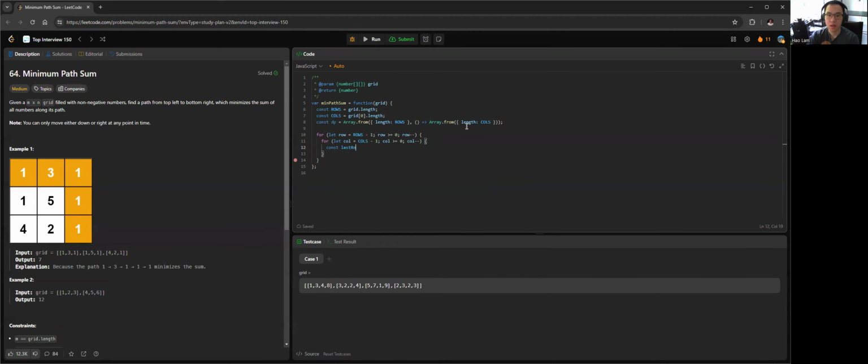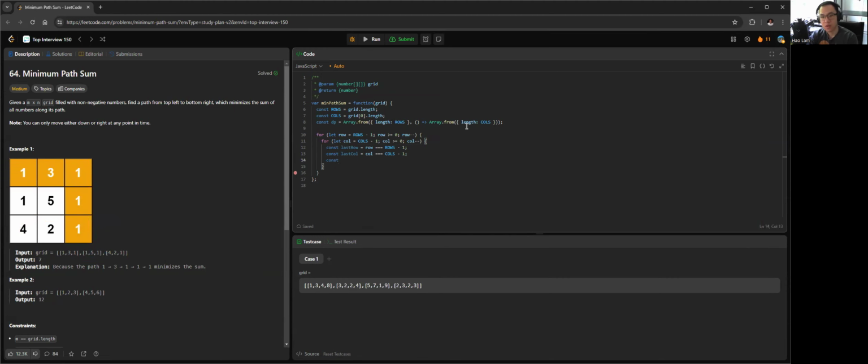First, we need to check if it is the last row or not. If it is the last row, then we cannot check the bottom neighbor, right? And if it is the last column, we cannot check the right neighbor. There's no right neighbor for the last column, and there's no bottom neighbor for the last row.